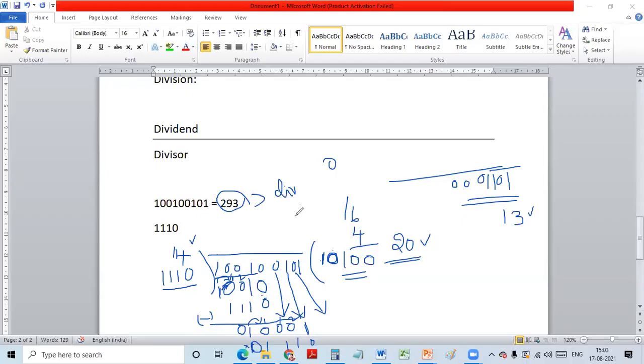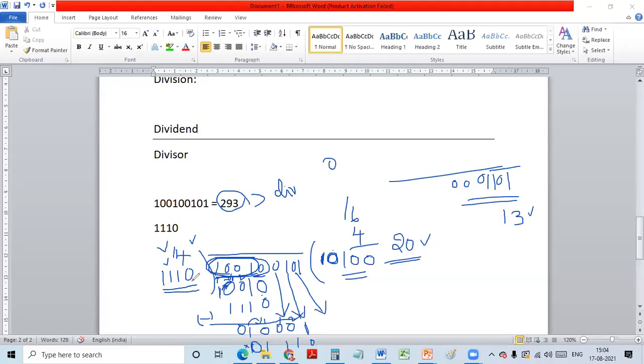That is the first condition. And second condition, how many number of bits are there in your divisor? That many number of bits I will take from the dividend. How many times it is going, that has to be checked. If this number is lesser than the divisor, then what should I do? I have to take the next digit also. So now I have to take 5 digits, and take one time of your division.